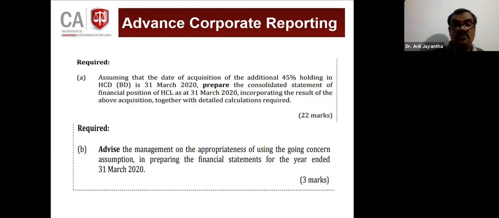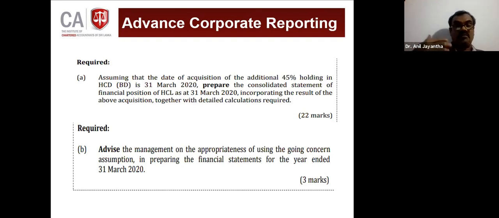You got it? So then that would be easy. But it does not mean that you can reproduce what you have prepared. You can't. You have to use the knowledge that we have, basic principles. Here, the key is you need to make sure that you prepare a complete, not a set of financial statements, but only the statement of financial position. It should be a complete one. Very basic things. Where you need to pay more attention is goodwill adjustment and intercompany transactions. Those are the things. Others are not that important because it is so simple: adding aggregation line by line. Right? That's it. But caution is there, detailed calculation.